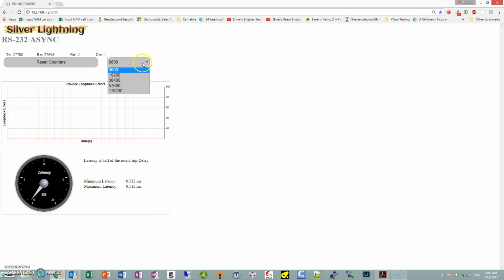So if you're running, let's say at 57,600, it's relatively fast, so that's like 77 microseconds, which is really not much, and the network delay will be in the milliseconds range. So if you plug this into a network, you're going to see several milliseconds depending on your network and your settings. Alright, so let's reset the counters right there, and that's it.